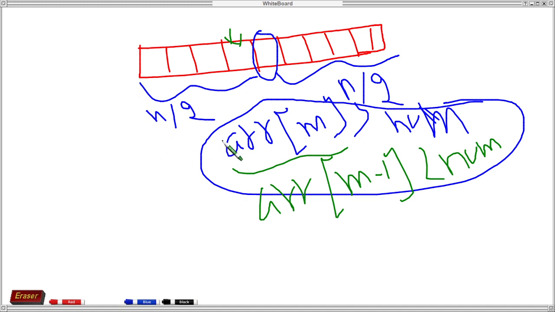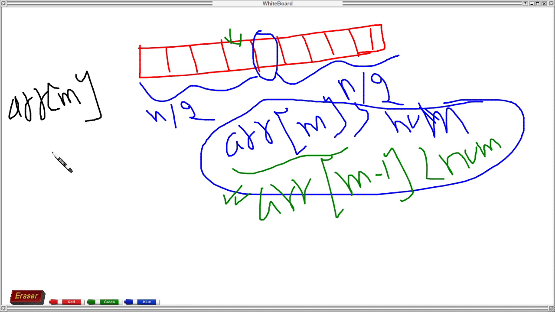Similarly, if we are trying to find the floor value, then if this particular middle element itself is less than x, that is for the ceiling case. In the same way, for the floor value, if the array does not find an exact match, then we check that the array of middle element is less than num.